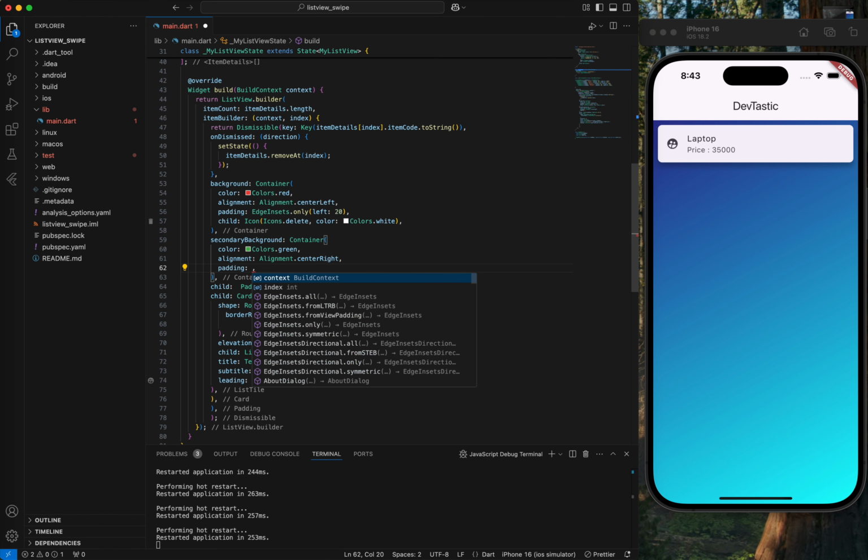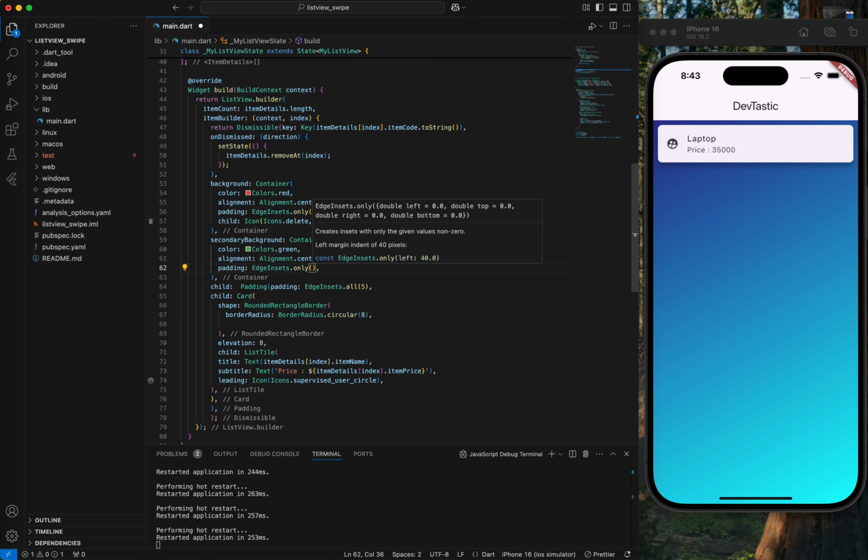Let's give some padding, EdgeInsets.only right. Let's give 20, the same value we have given for left.